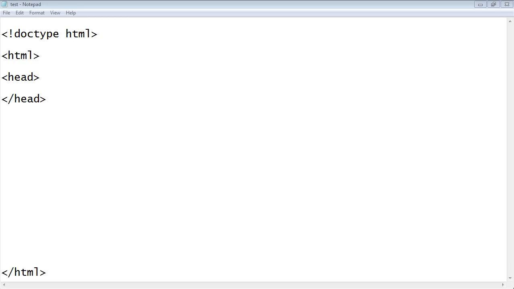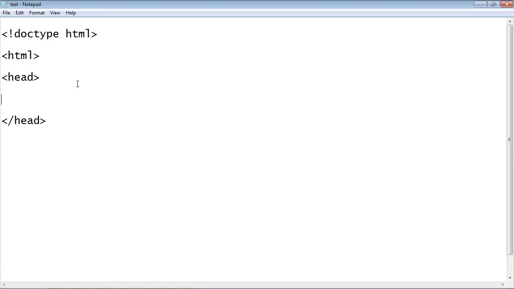But for now, we're just going to put the title element inside our head section. And again, the title element is what shows up in the title bar of the web browser. And we'll see that when we render this page a little bit later. And so within our head element, we're going to embed another element, and you guessed it, it's called title. And we're going to go ahead and just say my web page, whatever that is. And then, yes, we need a closing tag. And now we've got our title element and we've got our title that will be displayed. If this was the web browser, it would be displayed up here, and we'll see that in a few moments.